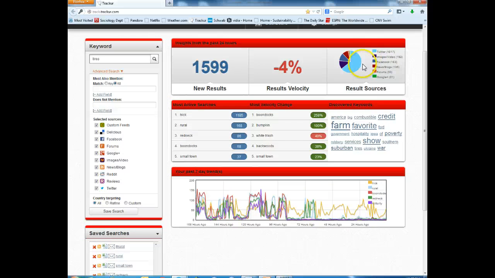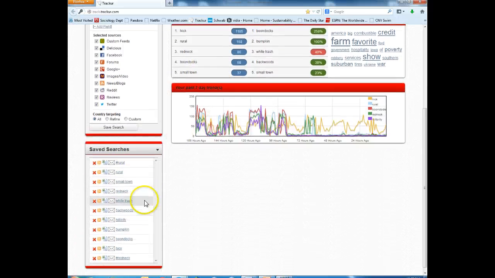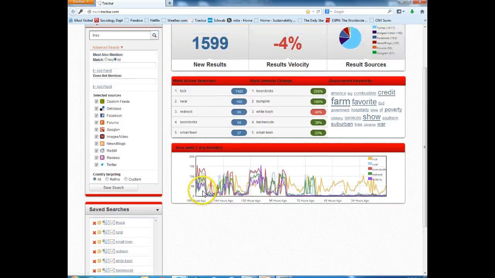But you also get a breakdown. This pie chart shows you where the social media originate, and typically the vast majority that I find are coming out of Twitter. Again, this is publicly available stuff. The Facebook stuff, most people deal in Facebook in a very private way, not a public way. So you see the usefulness of this site in terms of tracking different terms. Again, if you carefully select terms that measure a concept, right, then you have a bunch of competing indicators that you can follow over time.